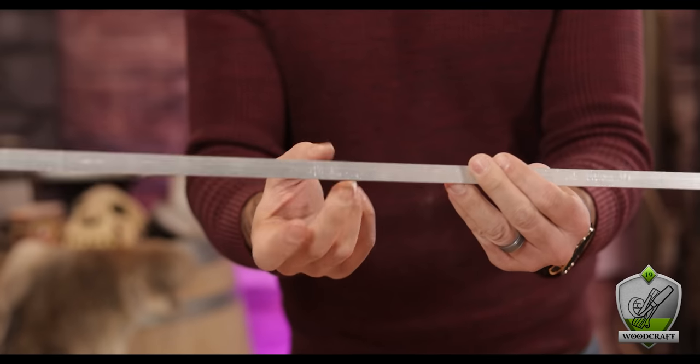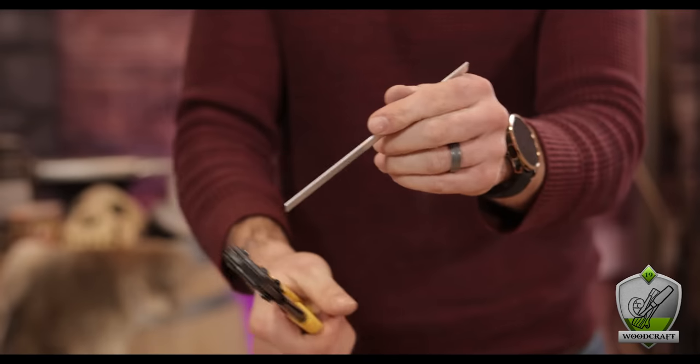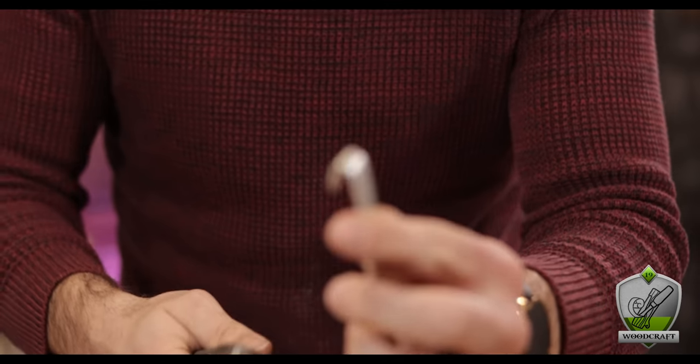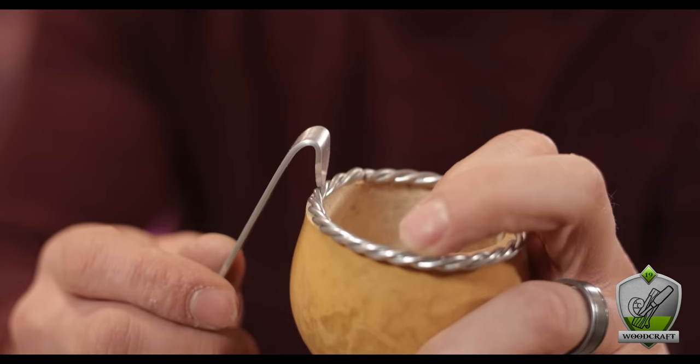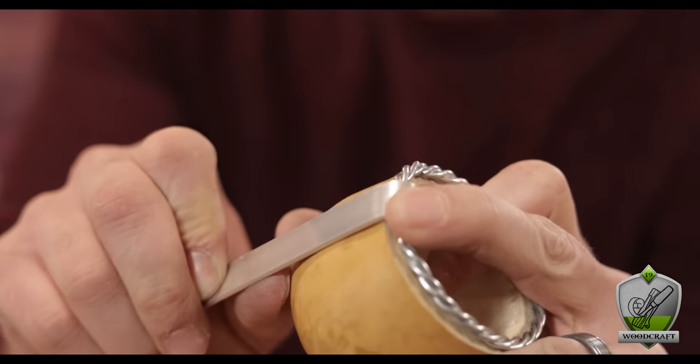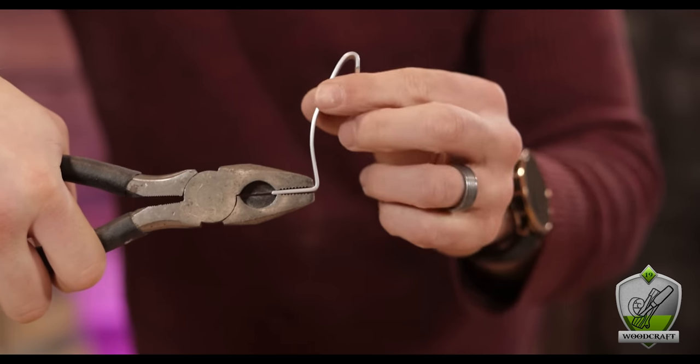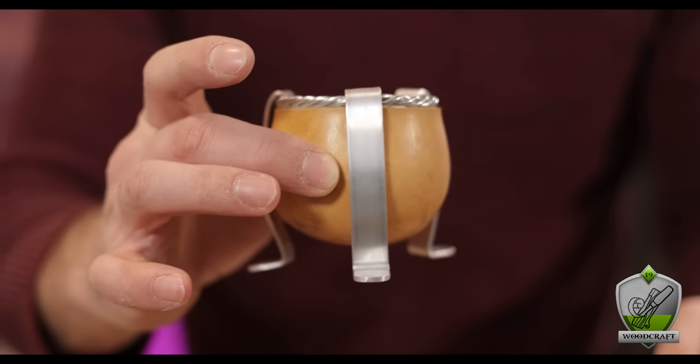Back to it. Normally I would try to solder the ring ends together to make one continuous piece, but I have an idea for the cups that I think is kind of nifty and will hide that anyway. I thought it would be cool if rather than just being a little cup, it would be like a cauldron with tiny little legs to stand on. So I busted out some aluminum flat stock to make my little cauldron legs. I cut a length roughly six inches long, filed down one end, and bent that end at an extreme angle using pliers. The idea is to position that bend over the lip of the cup, helping hold the ring in place and giving it a cool look. I then bent the aluminum to better fit the contours of the cup before cutting off the excess and bending the very end to become the feet. Doing this three times gave me little legs for my cup to stand on.